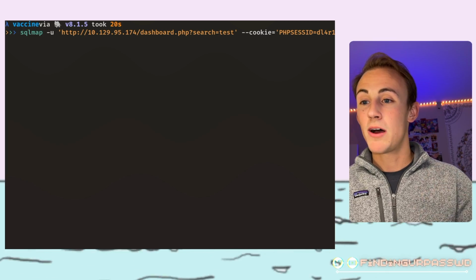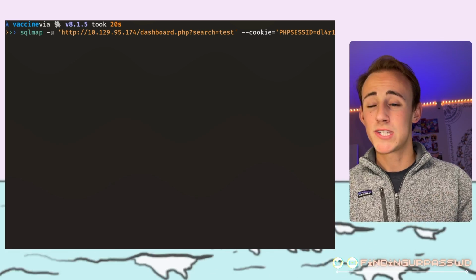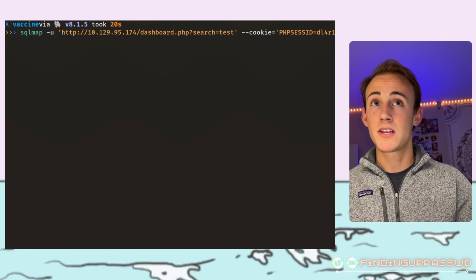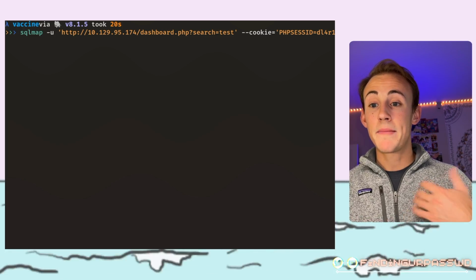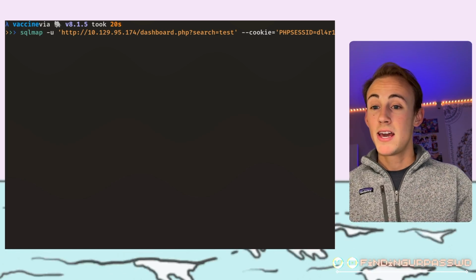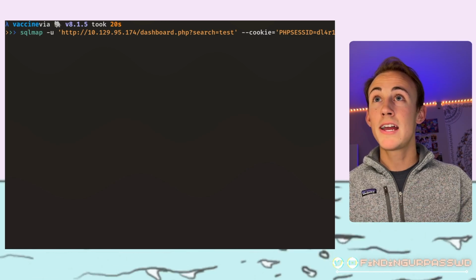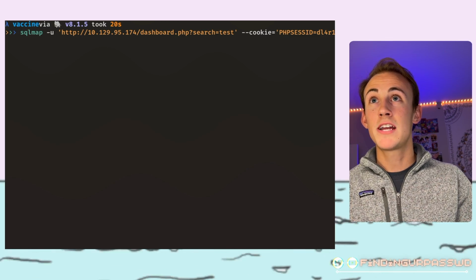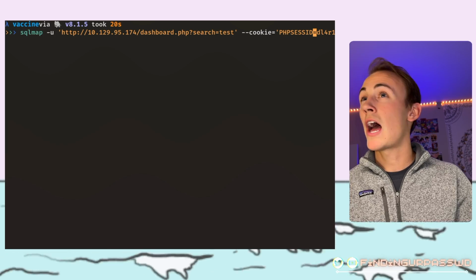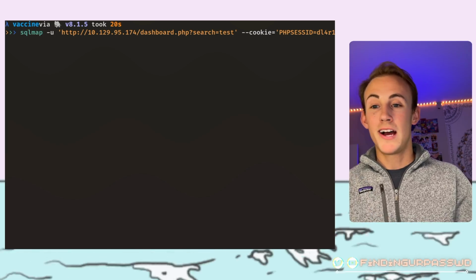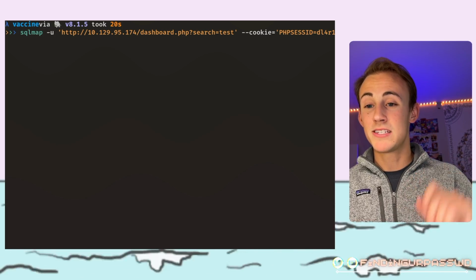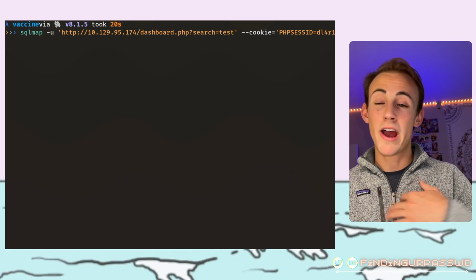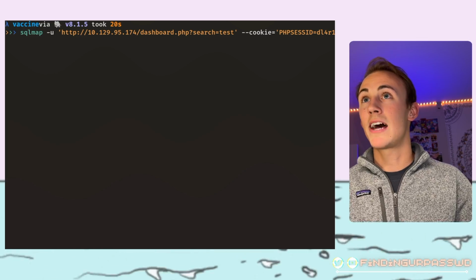I would also like to point out it's a good practice to use single quotes here instead of double quotes, because sometimes depending on the shell that you're running, the command language interpreter might interpret the equal sign right here after this PHPSESSID as like a weird form of line break. You never know. You can get away with it on most modern systems, but I just like to keep it with the single quotes for string literals. That way we don't run into problems like that.